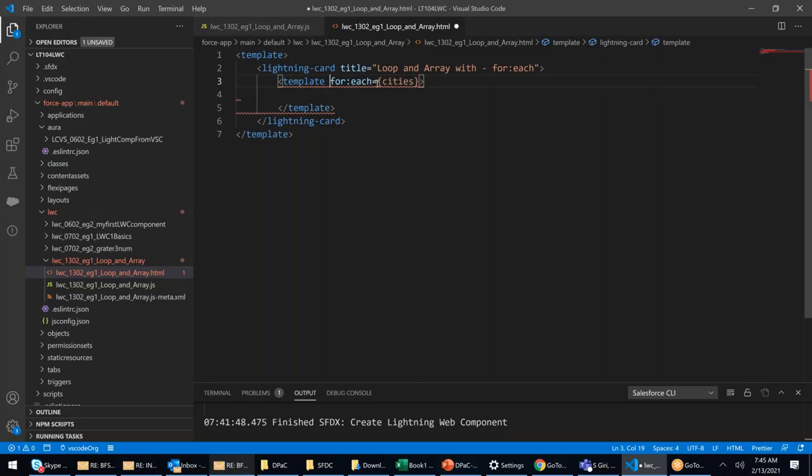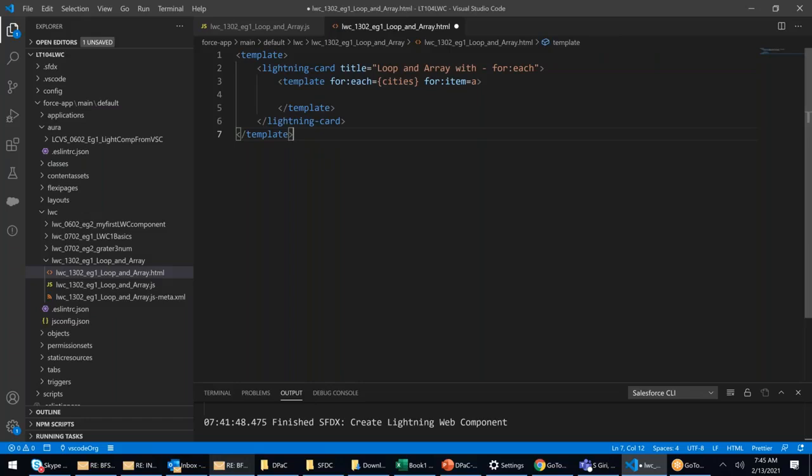For each from this source. Now, one by one you have to pull each item. For that, you have to write for item equals to A over.